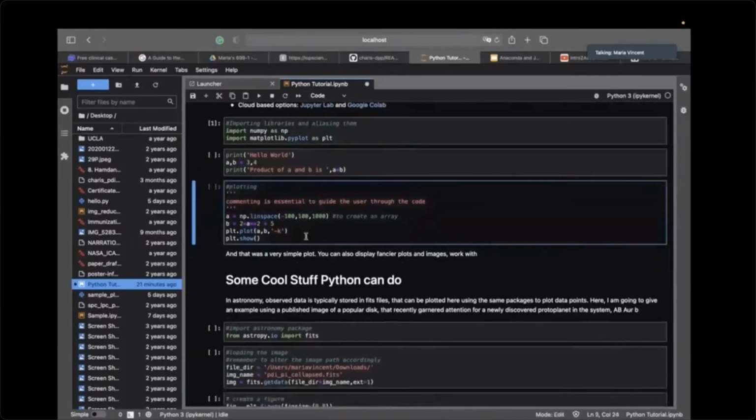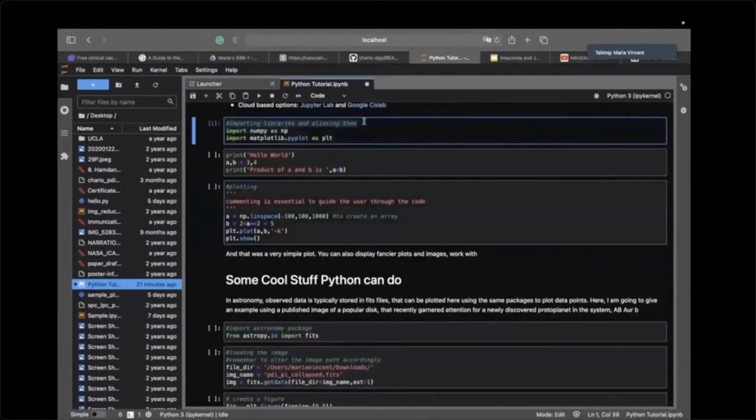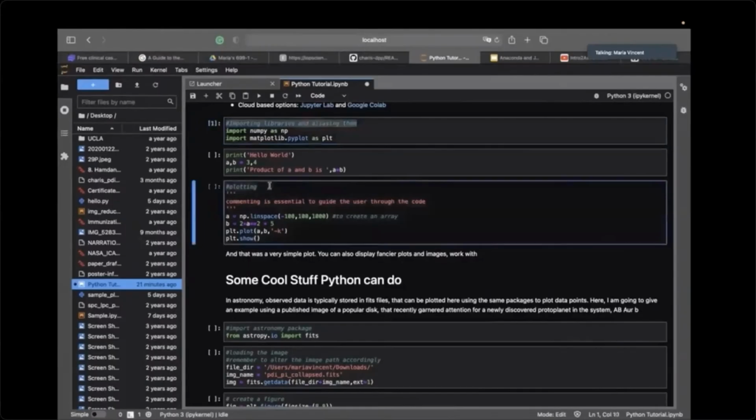I can skip the other cell if I want, because as I said, it's not relevant. So I'm just going to go to the plot. As you can see, you have these texts that I've written following a pound sign. These are comments, and it's very highly recommended to write them for whatever piece of code you write, because you could imagine you're writing something for someone else to see, not just you. You don't want to be the only person who can read your code. You want to be able to share and distribute code eventually, because that's how open software works. That's how writing pipelines work. So you would essentially want to write comments. You could write one-line comments by putting a pound sign and then writing whatever you want, or you could enclose comments in triple quotes like this.